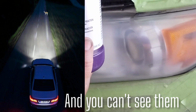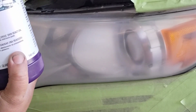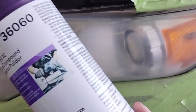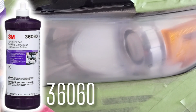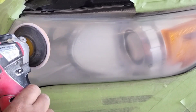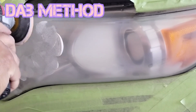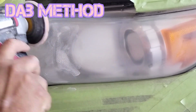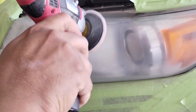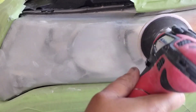Okay, so with this light, it's very coarse, with, you know, a little bit of fog here. So what I'm going to do is I'm going to use the new 3M product, the Perfect It, you know, used for headlights. It's water based. I'm still doing testing on this one, but I am going to use this on here because it's very coarse in the fog, which just means very coarse with the damage. Not so much heavy scratching, but very fine. So we're going to see what this can do with it.